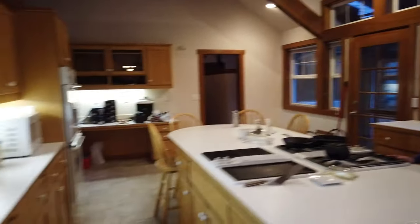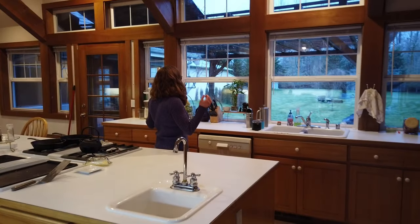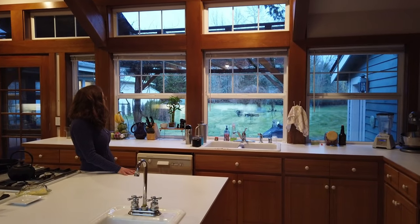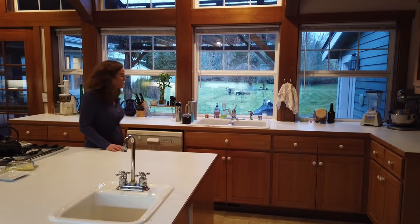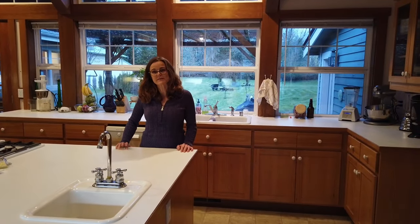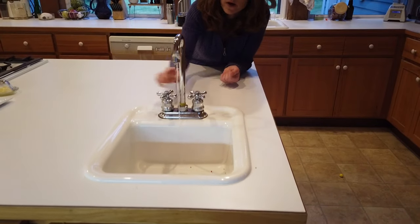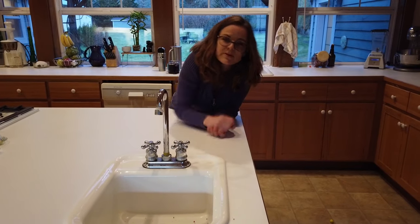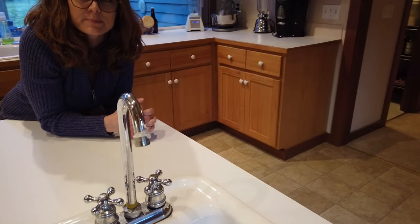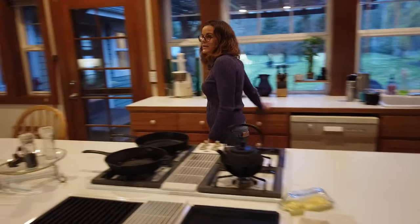You won't find a space as cool as this kitchen, in my opinion. It is huge — we can put every appliance out on the counter, we have cupboards for everything, and the best part is it looks out to our acre backyard through a wall of windows. There are some projects we want to do, like replace the faucets. Our vegetable sink — which we've never had before — is fantastic, but the water barely makes it into the sink, so we need to get that fixed. It looks like they used some chewing gum to fix it, so we definitely need to get that replaced.